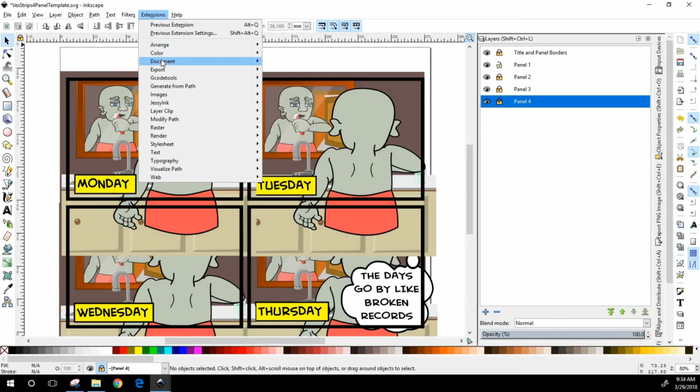There's color adjustments, and you can add textures, and people write extensions that can be plugged into Inkscape all the time. And so when I was developing my method here, I discovered one called Layer Clip, and it was the exact thing that I needed to create panels, because I was looking for a way to create a comic entirely within Inkscape without having to go to something like Photoshop or GIMP or anything else. I wanted to be able to create the entire comic within Inkscape, and I found this Layer Clip extension.